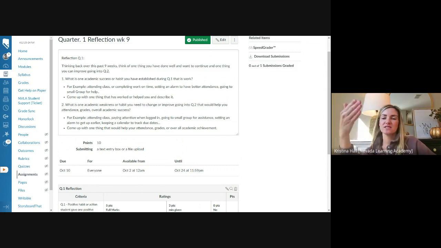If you've had great success in quarter 1, that's awesome. Then just keep it going, or maybe make a slight adjustment. If you've been struggling, then what needs to change?